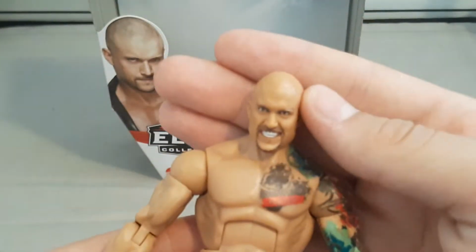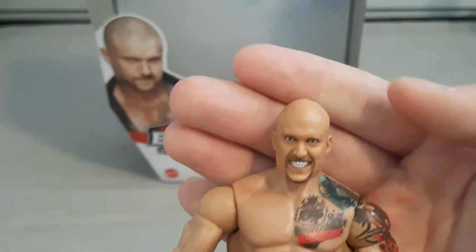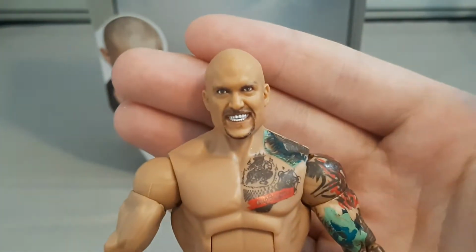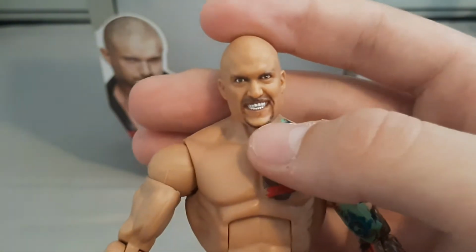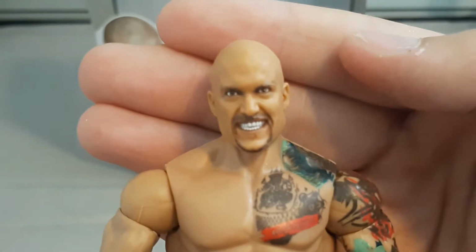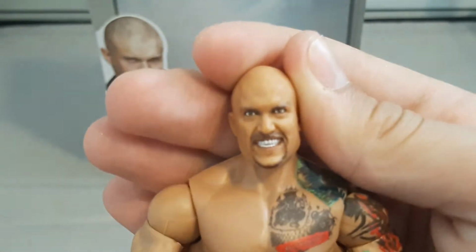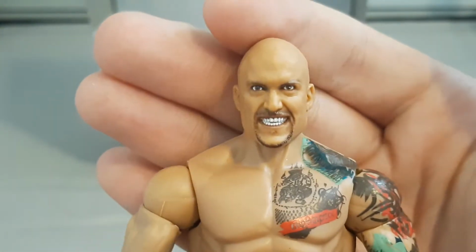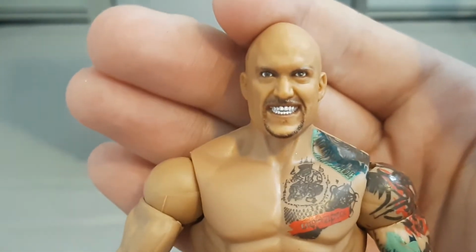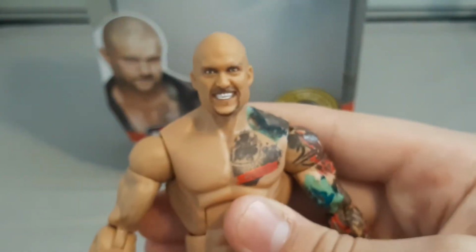Starting out with the head sculpt, I love this head sculpt. This sculpt looks so much like Cross right there. The likeness is so there. I love the gritting teeth, and there's no misprints, that's what I love about Amazon. No hate to Ringside, but they most likely give me misprinted head sculpts. Not misprinted whatsoever. This is a perfect head sculpt. Nothing is misprinted. I think that looks great.